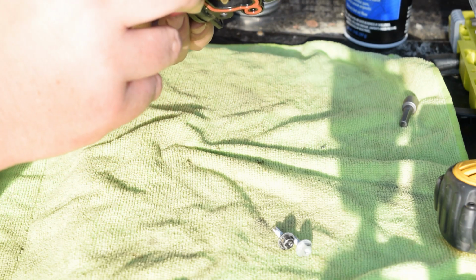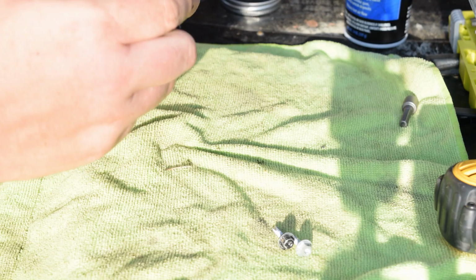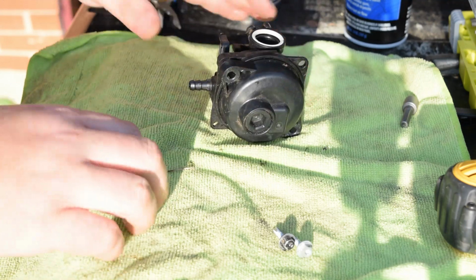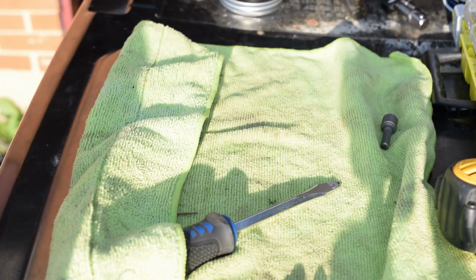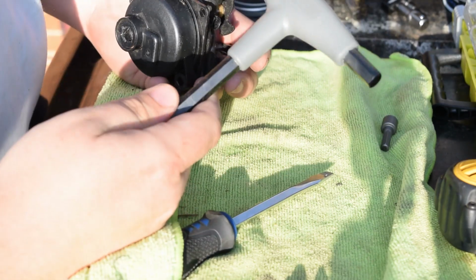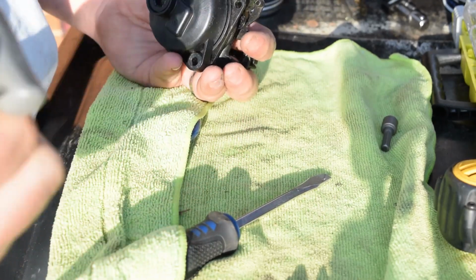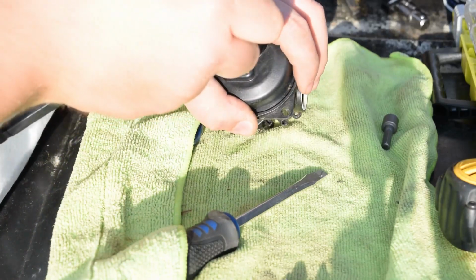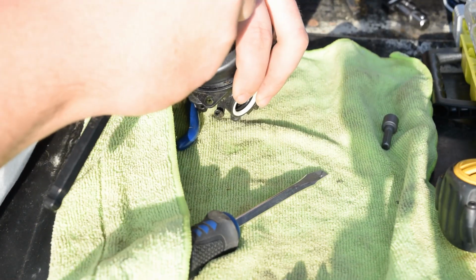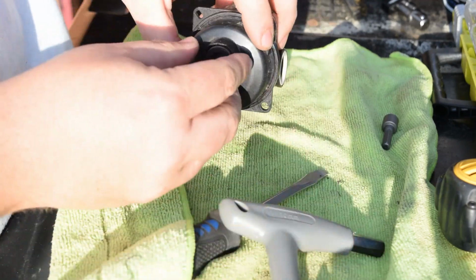That should, unless that's holding it on. So let's see what I can find that'll fit that. We found the tool that we needed. So, 10mm Allen wrench. Thought I had one, just wasn't for sure if it was going to be big enough. So, it does fit it. Quarter turn, pops, comes right out.